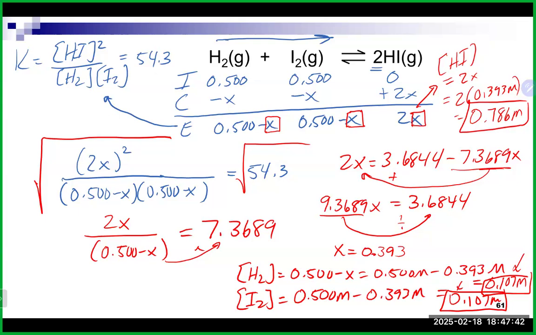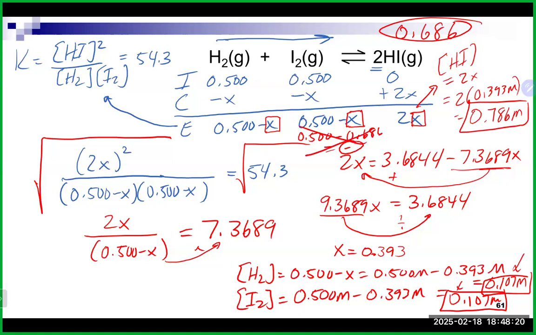Sure. So you got the 0.393, I'm assuming. So you did the quadratic? Yeah. So again, good example. You will get the same answer if you did the quadratic. By the way, you can always roll quadratic on any of these, as we'll talk about throughout the semester here. And you should get the same answer. The reason you know the other number, 0.8686, is no good is because when we put that back into here, for example, what type of number do we end up with? Yeah, so that's how you know it's no good.